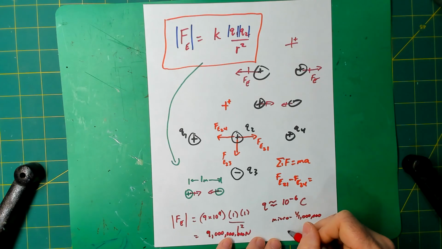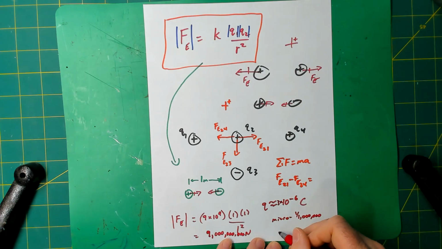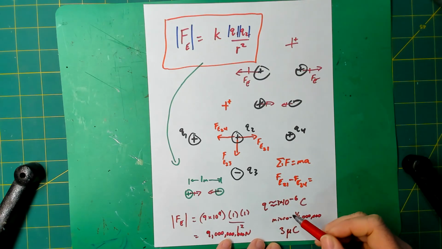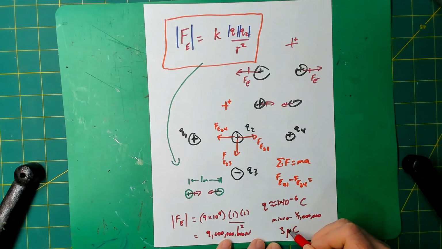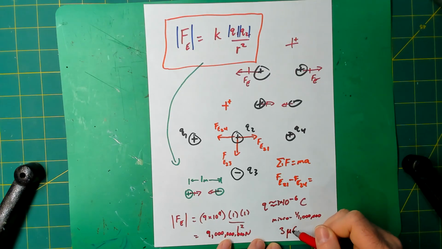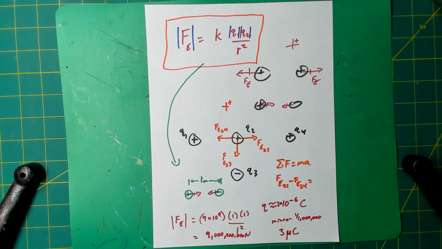So if I have one millionth of something, the metric prefix is micro. And if I had say 3 times 10 to the minus 6 coulombs, that would be 3 microcoulombs, which I would write with this symbol. That's what 3 times 10 to the minus 6 coulombs means. So a microcoulomb is a millionth of a coulomb. Now this symbol for micro is a lowercase Greek letter mu. You remember us using that symbol for the coefficient of friction. Here we're using it for something else. It's part of a unit label, so it's not a variable here, and you wouldn't get them confused.